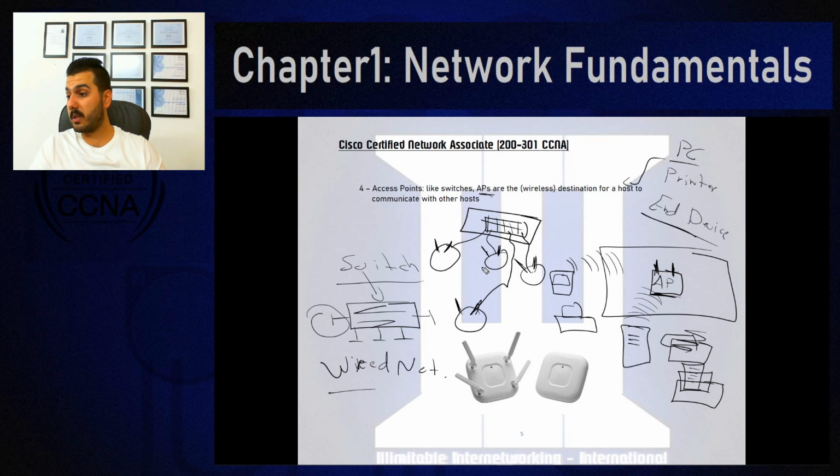Previously, what we had to do was a switch on every floor and cables for each device, and cables between floors to connect the switches together, and that was a normal local area network, a LAN. With the use of access points, you can have only a single switch per floor or per building entirely, and each of this switch's ports goes to a single access point.